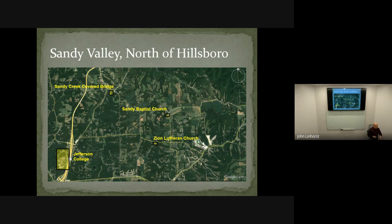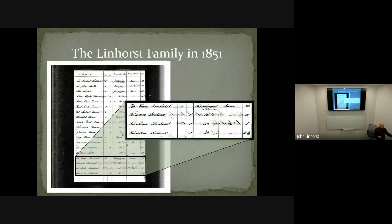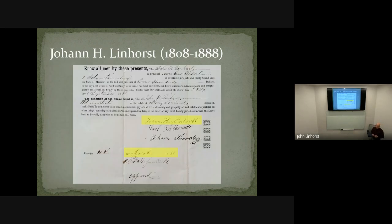So I'd first like to introduce you to my family, which is like so many of the families that were immigrants to the Midwest and across the country during that era of great German immigration that was happening in the mid-1800s. So this is the Linhorst family in the year 1851. Thanks to Ancestry.com, we have access to some great records that have never before been available digitally. What we're seeing here is a copy of the ship log from the boat that brought our earliest Linhorst ancestor to the United States. From this record, we can determine that Johann Hermann Linhorst and his wife and family traveled from Steinhagen, Germany, via the port at New Orleans. They eventually traveled north and then settled in the Sandy Valley area.